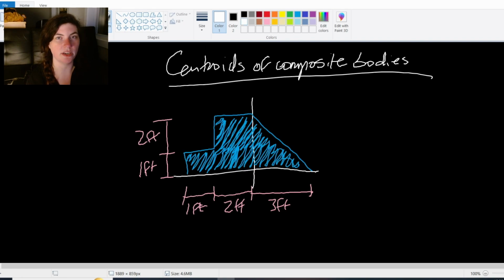So in this centroid analysis, you might be given some kind of shape that looks like this, something that you can break down into simpler shapes. I want you to pause the video and see how many shapes you can break this out into. I know that seems like a really simple task, but know that there's more than one right answer here, right? I was able to come up with 3 different ways that you could break this out into shapes.